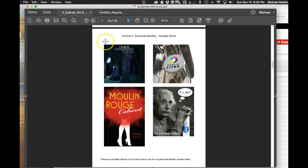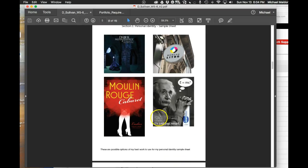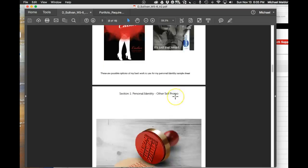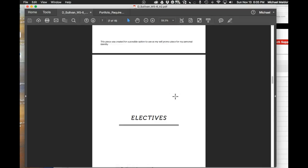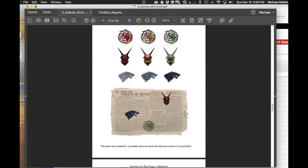I think the best way to show your sample sheet is something where you're showing your portfolio and you show your sample sheet and your identity, and the viewer wants to go, okay, either I want to see more or I've seen enough. Do you see what I'm saying? So I think it's really best to do some of your presentation work that you've done, like that for your logo, in your sample sheet.